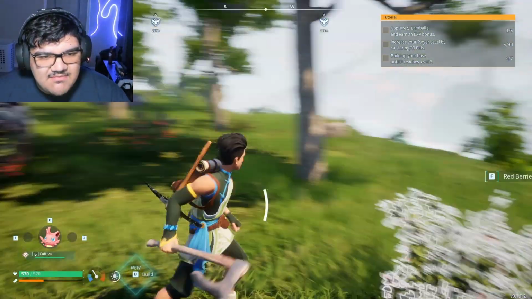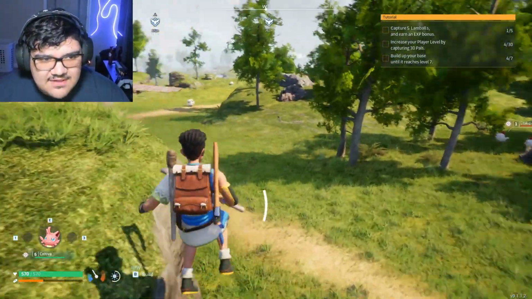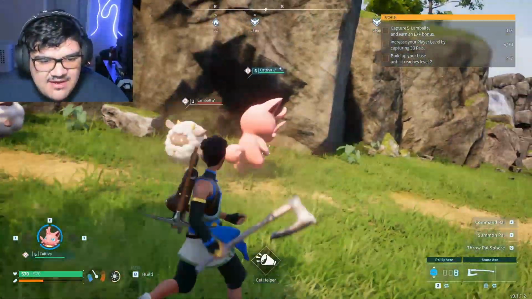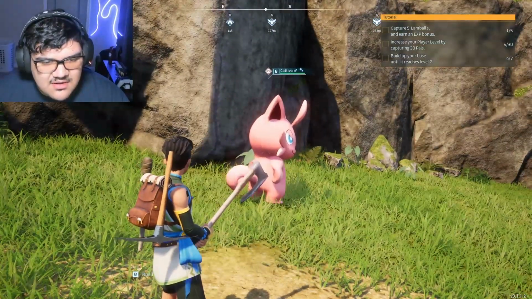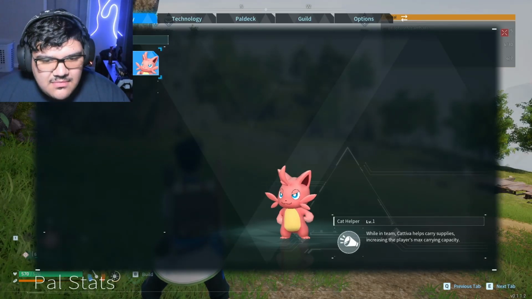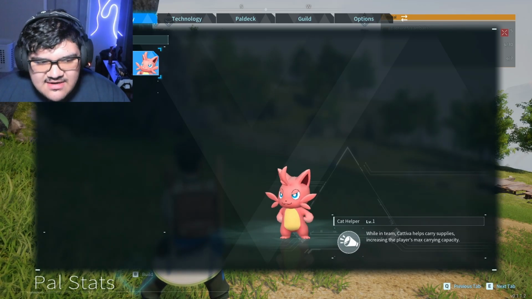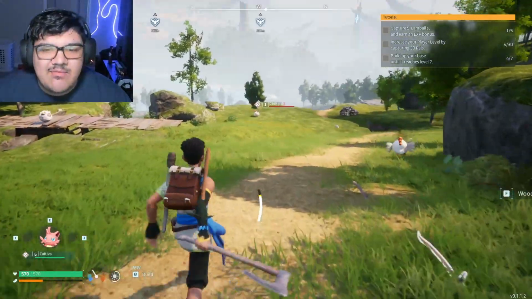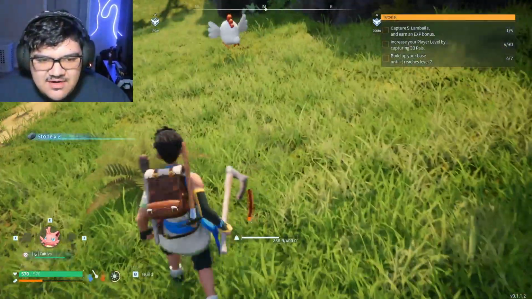Five ore. I think I'll come back for this ore. Let's see, where are we at? All right, we're making our way to the left. On the way there, I could catch the Pals. In fact, I'm gonna level that one up right there. What does his ability do? I don't remember his ability. Cat helper. Come back here. Can I read your ability? While on team, Katiba helps carry supplies, increasing the player's max carrying capacity. Okay, that's pretty neat. So I get more increased weight, so that's good. I can pick up a lot more stuff. Let's pick up the stone on the floor right here.